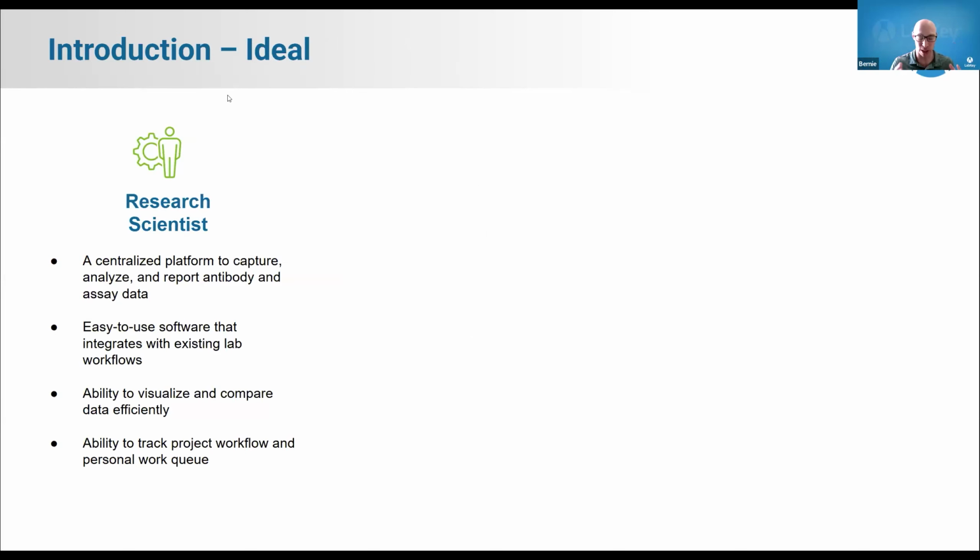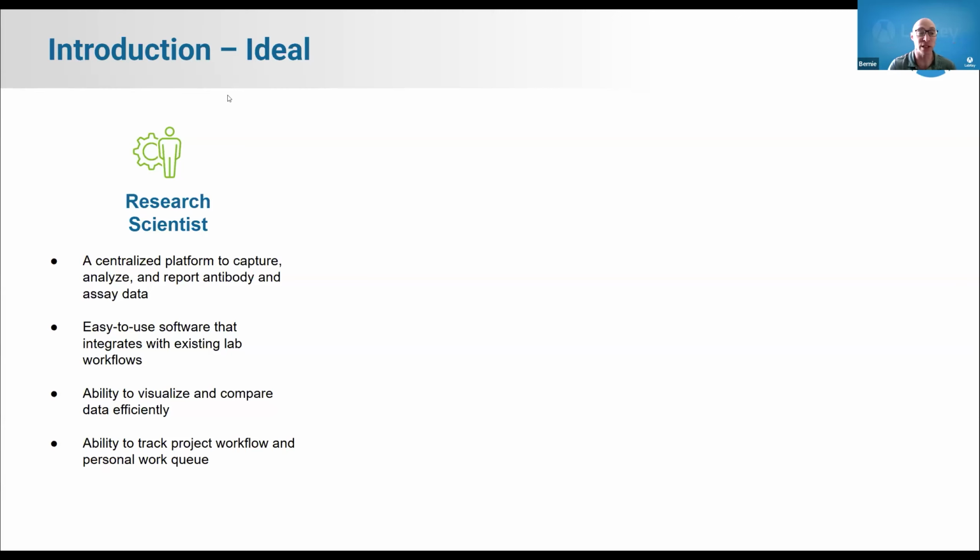So as a research scientist, good data management practices involve having some centralized place to capture, analyze, and report on your, for example, antibody and assay data. Obviously, there's all kinds of different data that you might be working with. I have a recency bias towards biologics development.